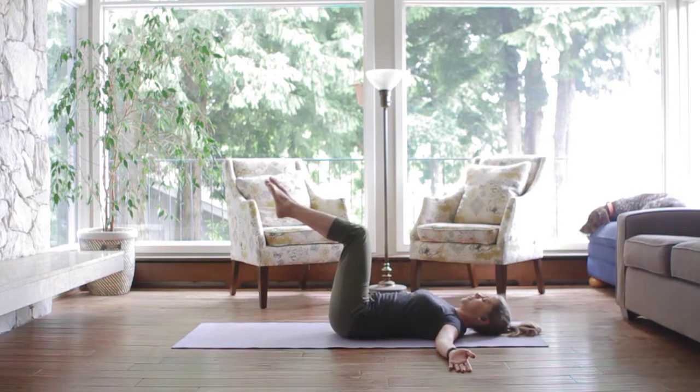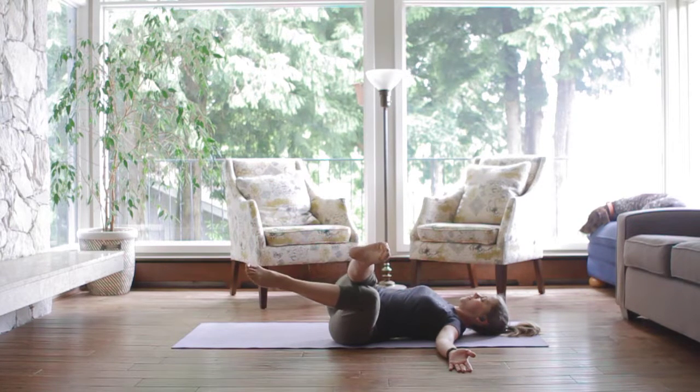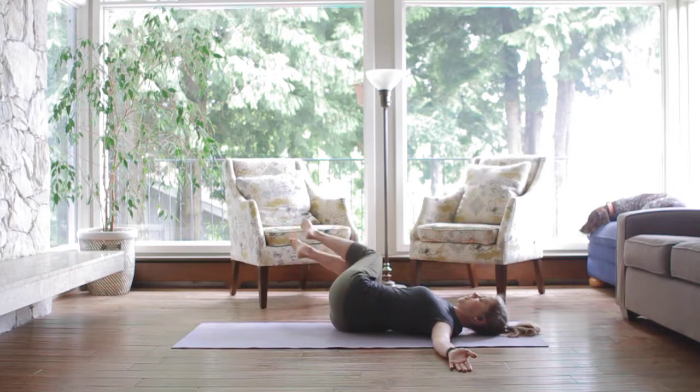And back up. So next time when you go out to the side, if you want to add a challenge, the top leg straightens out. And then it's like you want to draw a line on the ceiling to bring it back to center. Bring the leg back, and we'll go to the other side. So again, straighten the leg.